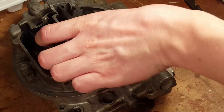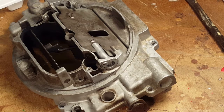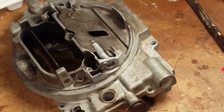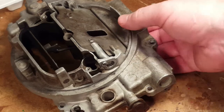And the spring is clean. We not only cleaned it off, but we soaked it overnight in evaporust. So it's like a completely new spring now. And it's just beautiful. It moves perfectly. So from here, the next step is to do the floats. So we can put the seats in, and then we're done.